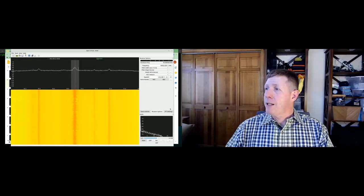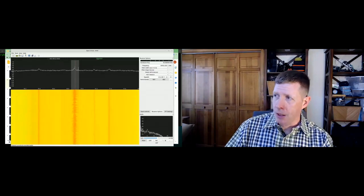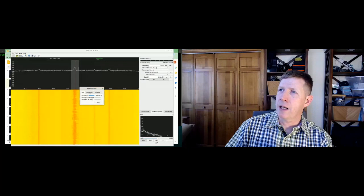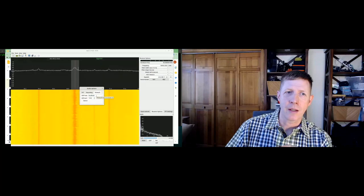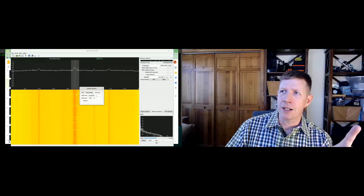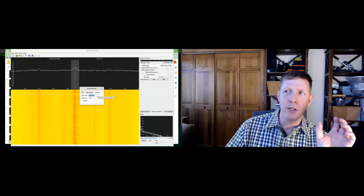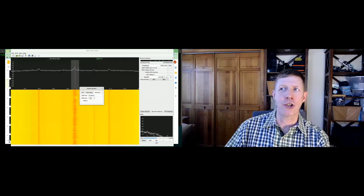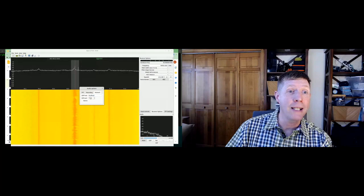So down here, UDP streaming. If you hit these three dots over here in the lower right-hand corner and go to network, this is where I'm actually sending this. So hang on, I'll get to chat in just a second. This says, here is where I'm streaming that radio data to, and here's the port, and it will turn on a stream. We will use this later.